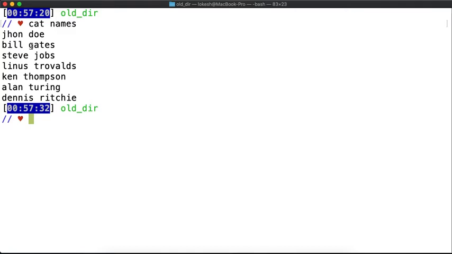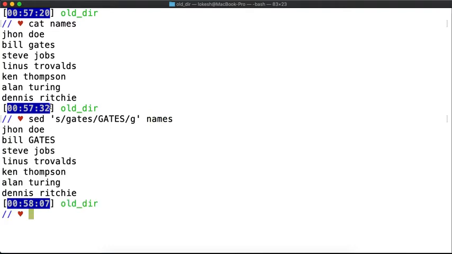Here we want to replace the small letter gates with capital Gates. We can use SED. In the single quotes we give the command s, which is to search and replace, then the pattern which we want to change and the new pattern to which we want to change it. Now g is to change it globally, and then we give the file name.